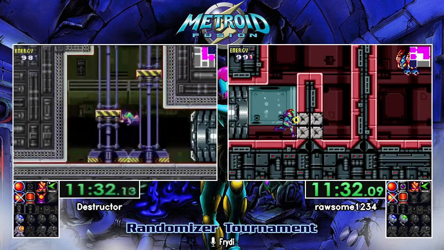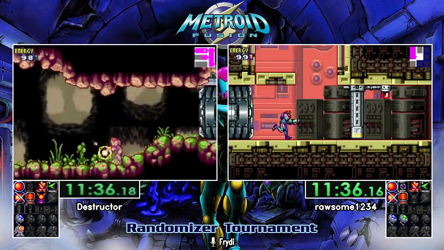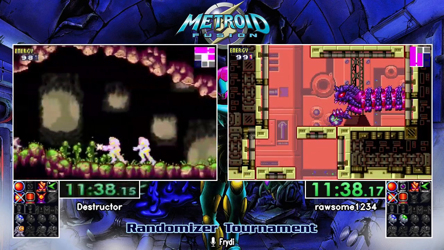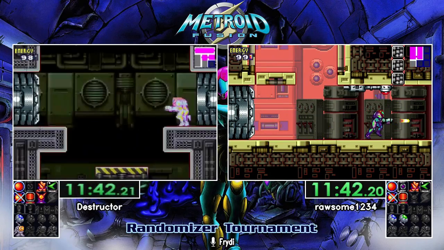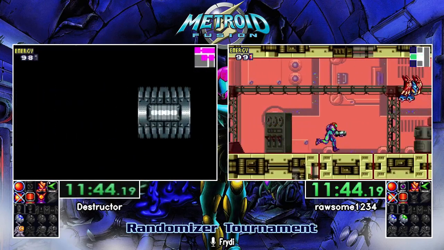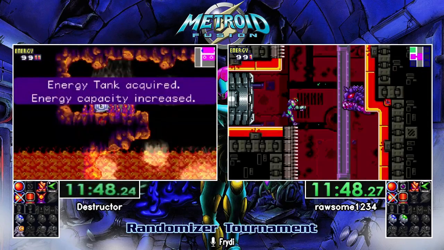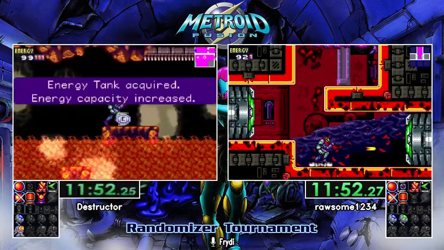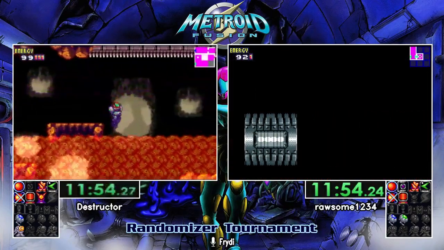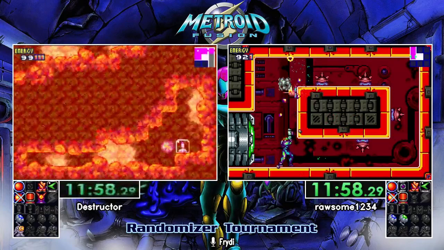Yeah, there's a lot of options right now open for the runners, and as we can see, the amount of options is basically reflected by both players being in completely different locations of the game. Technically next to each other. Praying for wave beam. I'm not wishing wave beam on anyone. Destructor meanwhile finding a room full of energy tanks, which is nice. Picking up both of them, checking the item beneath the lava with his morph ball that he now has.